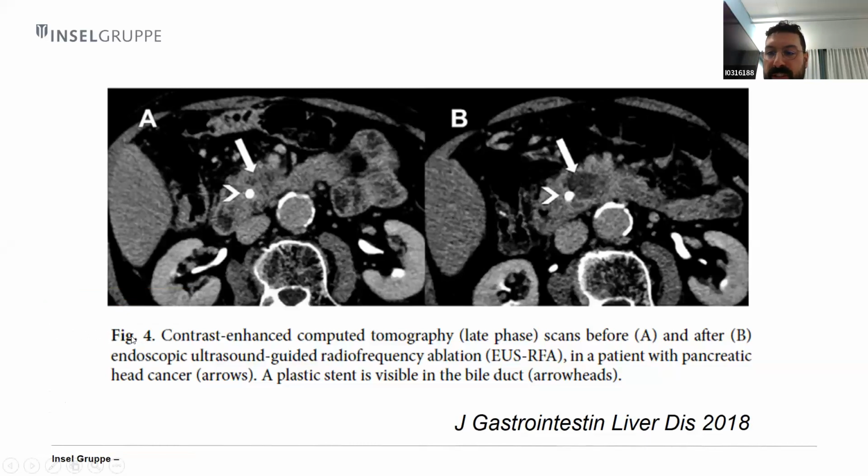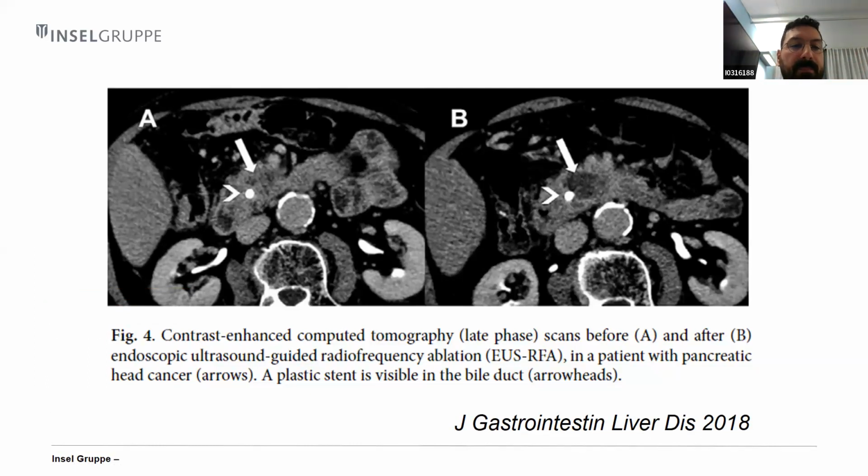Currently, surgical resection represents the only potential curative means of treating pancreatic cancer. Conceivably, EUS RFA has multiple potential roles in the management of pancreatic adenocarcinoma, including downsizing tumors to improve surgical candidacy, ablating unresectable tumor as part of a multimodal treatment approach, or as a palliative measure.